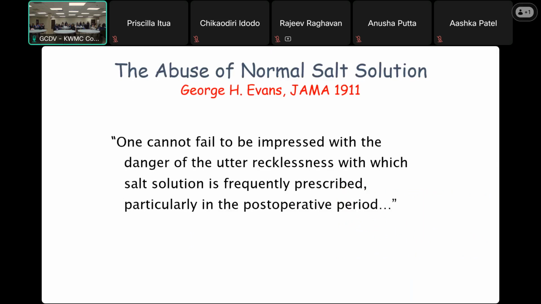So this was published even over 100 years ago in JAMA. It said the other recklessness of salt solution, particularly in the post-operative period. So again, as we said, before the Korean War and all those studies, we're giving a lot more fluids. Now I think all of you are probably more judicious with fluids. But when I was a resident, we actually, I won't say we had paper charts, so we would just write 100 an hour and walk away, and then like a day or two later, patients would still be getting fluids, and we'd realize that nobody remembered to turn the fluids off. But nowadays, I think with electronic ordering, we probably won't have any of these kind of errors.